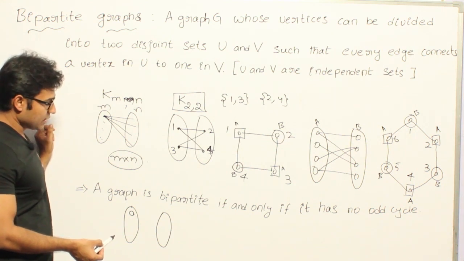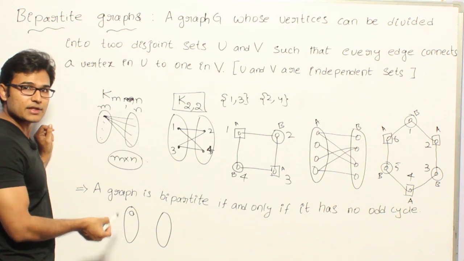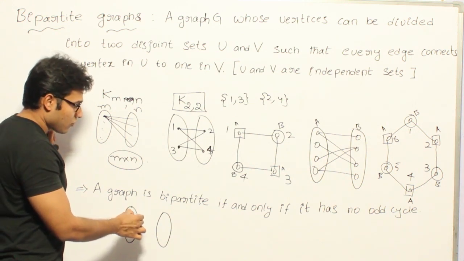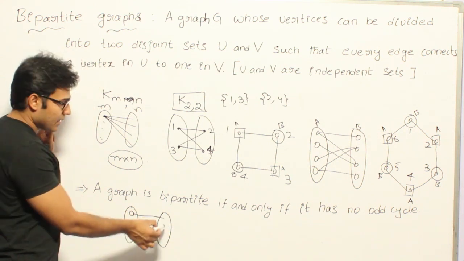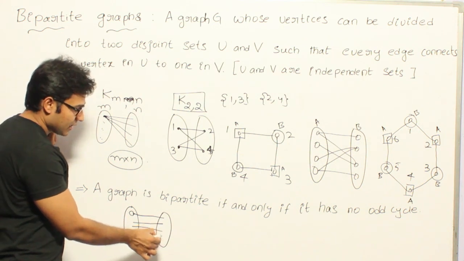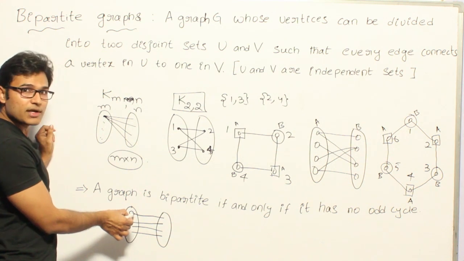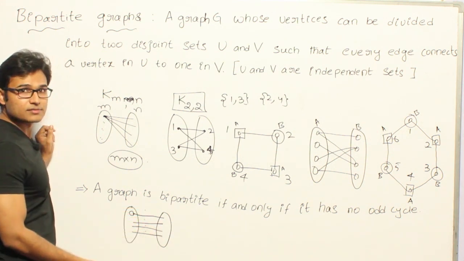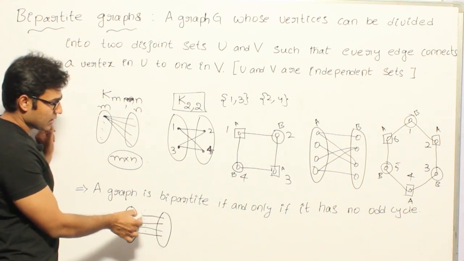Now I want to say that that cycle can't be a cycle of odd length. The reason is, if it is a bipartite graph, if you have to form a cycle, you have to go to the other side and again come back, and again go to the other side and again come back. Therefore if you want to end at the same node, definitely you should have taken an even number of edges. Got it? Why? You have to go to the other side once and again come back.